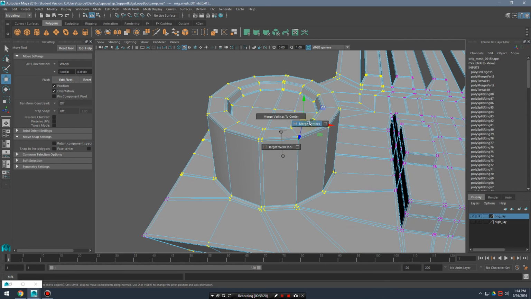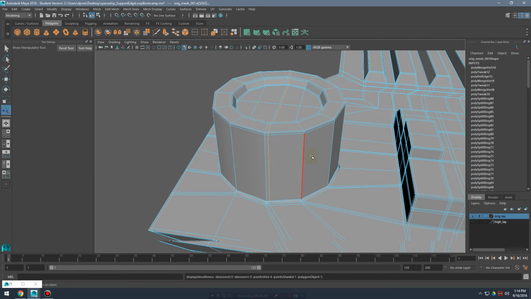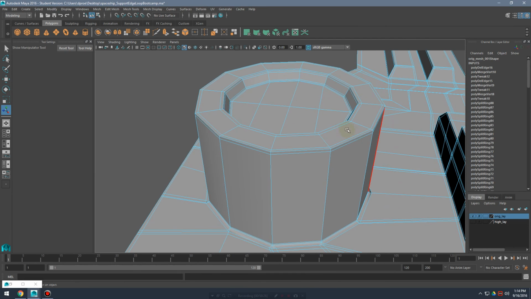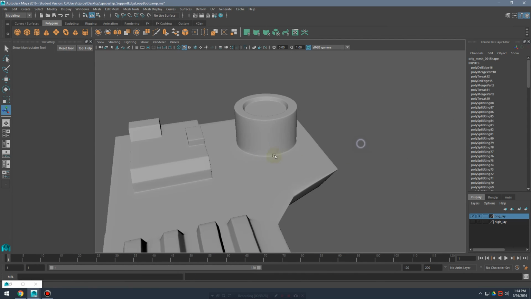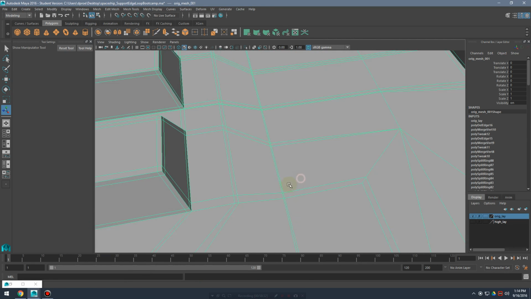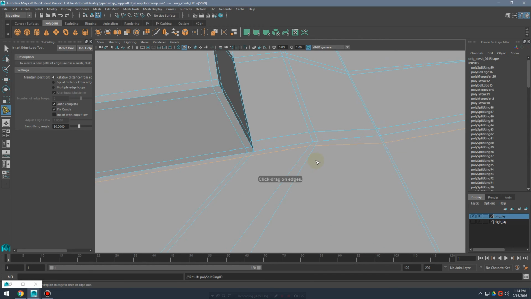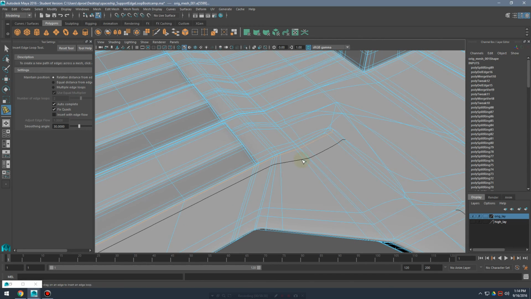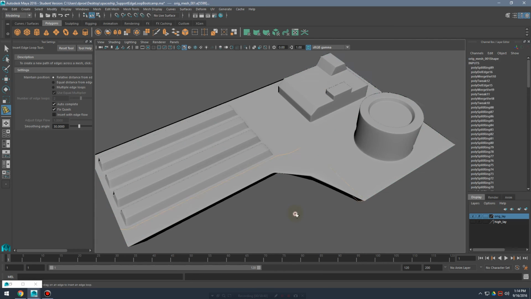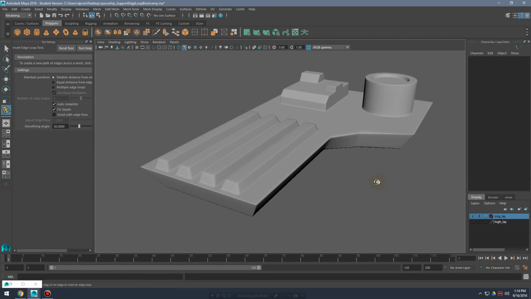Now I'll just merge those tied off ones, and I'm able to delete it. Now my silo is completely round. Looks like we have one little issue right here because we never supported it right there. And I think we're done.